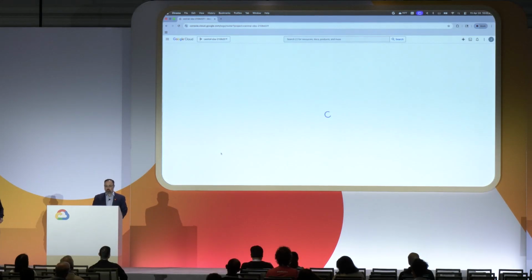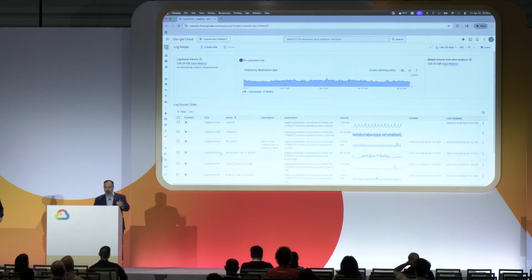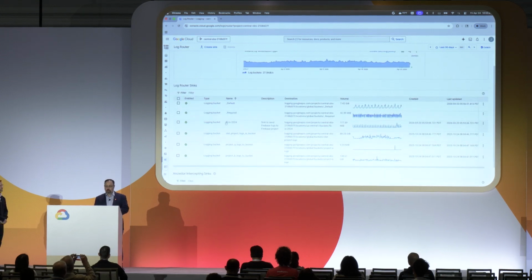I'm going to go into my logging environment in here. I'll click on the log router. If I do nothing, all the logs will end up in my default log bucket. But in this case, I want my mobile logs in their own specific log bucket. So I created a log bucket for those right in here. It means all of those logs are flowing into their own log bucket. And I have my backend application here, but in a completely different log bucket. I can do the correlation across the log buckets.